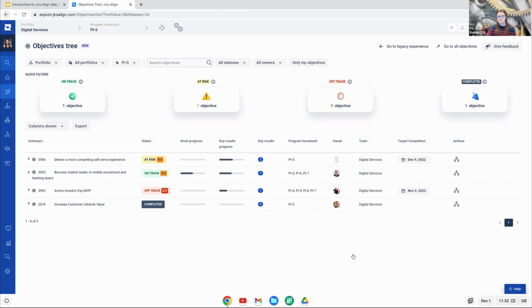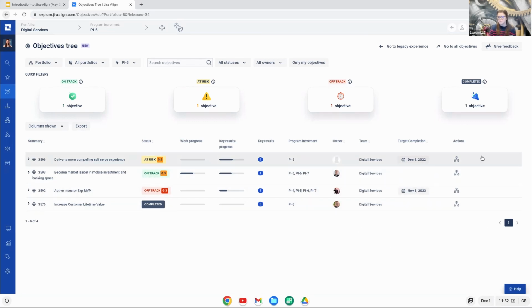Here, one of the biggest additions are the quick filters that show you at a quick glance where your various objectives are status-wise. And then we can dig into each of those. So as you create objectives, you can give your key results. You can check in on those results to see where you're at progress-wise, and some more details here as well.